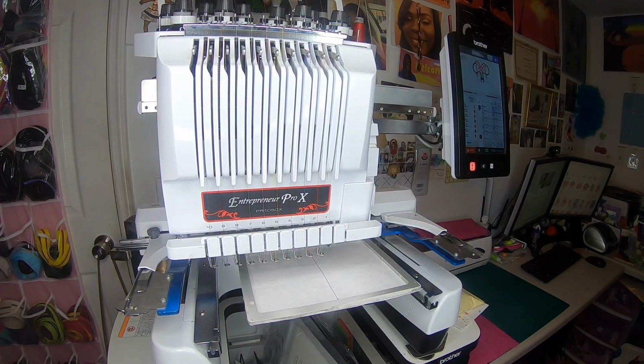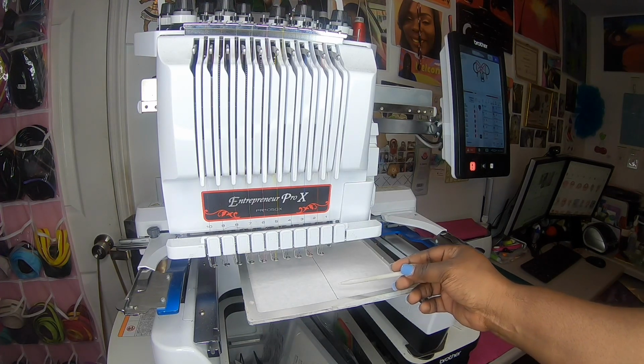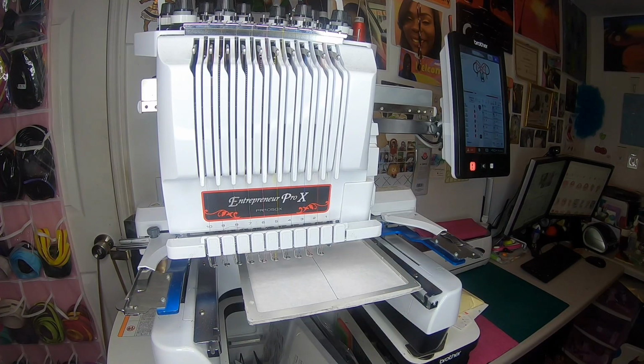Hello everyone. I am going to be making a Minnie Mouse peeker, and I've already chosen my towel color and the colors for each of the steps. As you can see here, I drew a line completely in the middle to place my towel. I folded my towel in half.